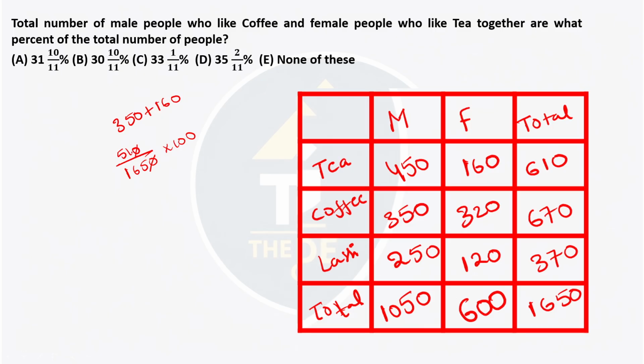Let's try to simplify this. 3 times 17. Let us try to divide it by 3. 3 5s are 15, 1 and 3 5s. So it's 55 times. 5 11s are 55, 5 20 times. So it's 340 by 11. 11 3s are 33. So 11 30s are 330. And you're left with 10 by 11. So it's 30 and 10 by 11 percentage.